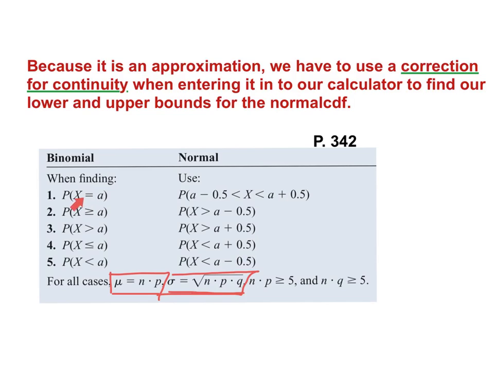So when we're looking for a probability of x equals a value, the bounds are pretty easy. When I'm looking for that exact value, I subtract half of a point and I add half of a point. So if this was an 8, it'd be 7.5 to 8.5, and that's my upper and lower bound. When it equals a value, that's easy. It ensures that this value is contained within these boundaries. If you remember how to do boundaries, when it's an integer, you add or subtract half a decimal point. That was something we did earlier in the year.